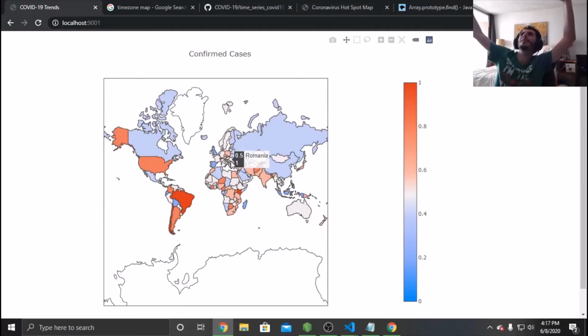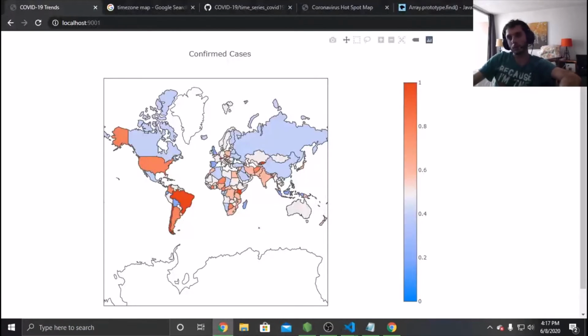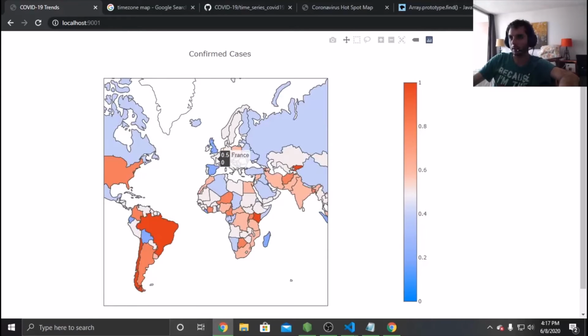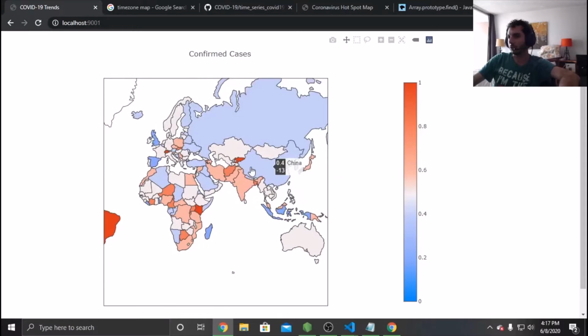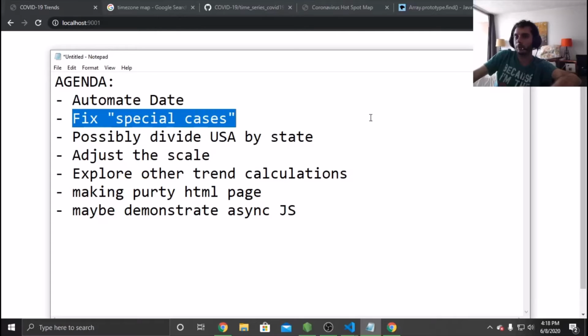We have a correct map after like 5 minutes of emotional turmoil and pain and suffering. But it's okay. It's working now. I think. Okay. We have correct values for Canada showing up and France. France is 0. That is a miracle. What the hell? China as well, Australia. Yeah. Okay, so now we have all the correct values in the map. That takes care of these special cases.